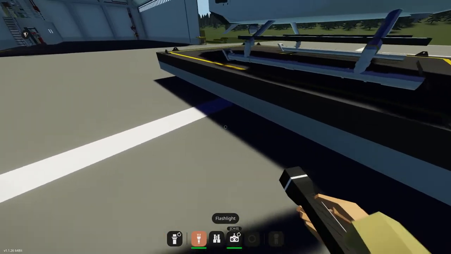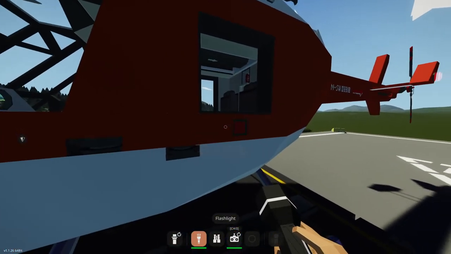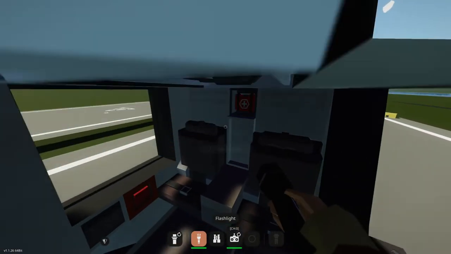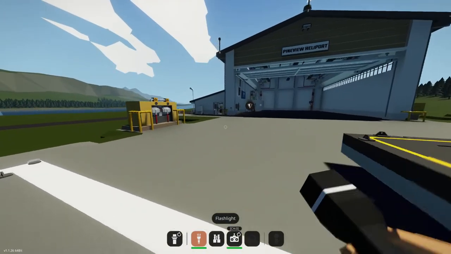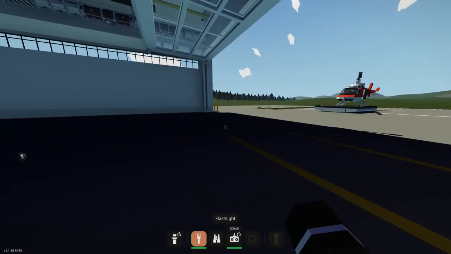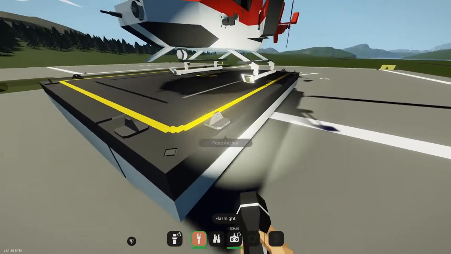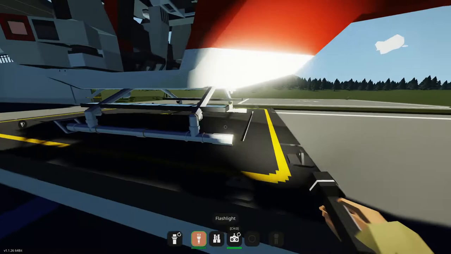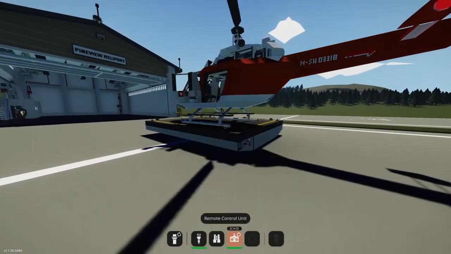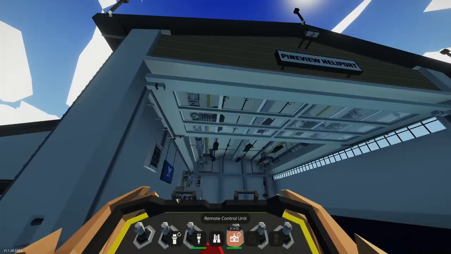Okay, so I don't see any rope. Oh, is there rope in the helicopter? That would be a good place to put a rope, right? Let's see. No rope. Rope on the ceiling? No rope. Oh. Really? I thought for sure there'd be rope. Well, we could, like, tie it down, right? Because there's these little ropey things right there. And so you, like, rope it across. Yeah. Okay, well, forget that. Let's go ahead and get our helicopter back into Pineview Heliport.